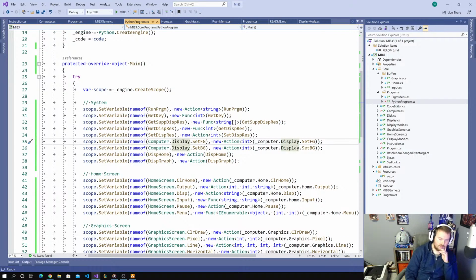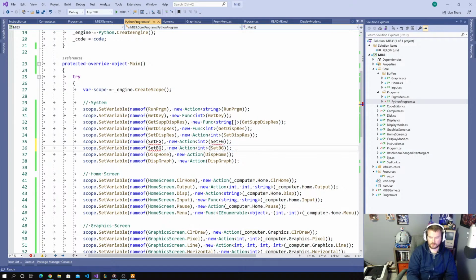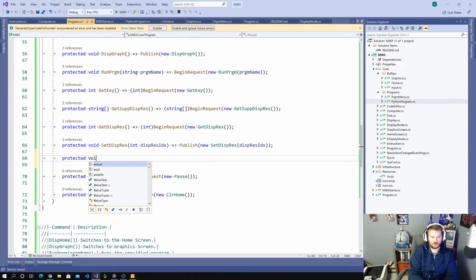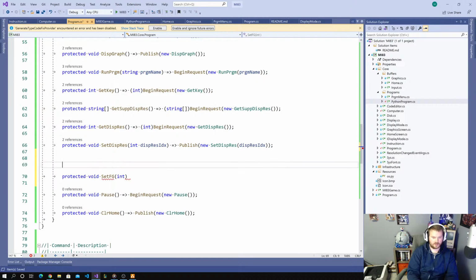So again, the set foreground and background thing, well, I can change their behavior later. Still need to implement them this way. Set foreground, set background. It's basically the same kind of operation. Set foreground. And I should make sure I do get above set.